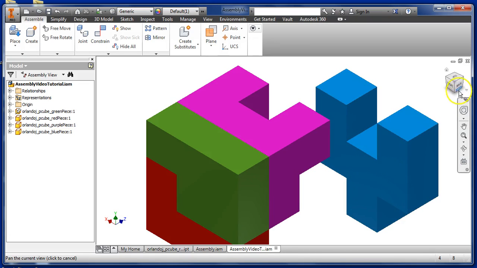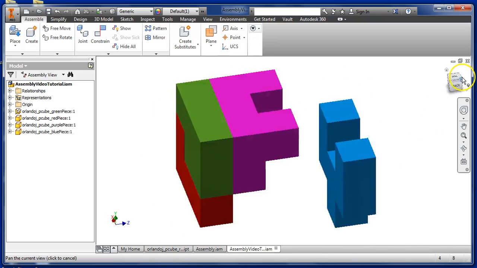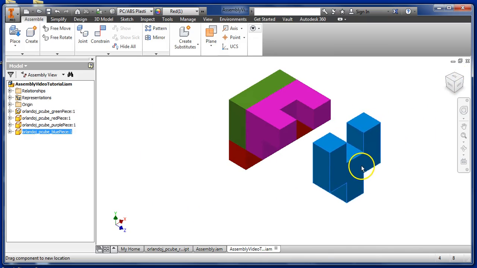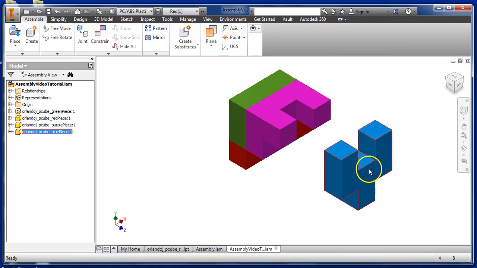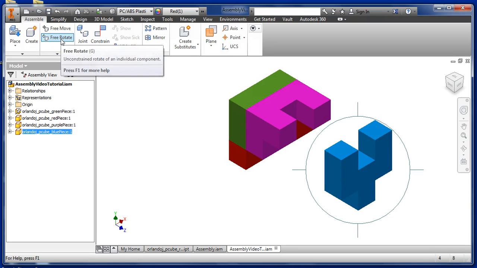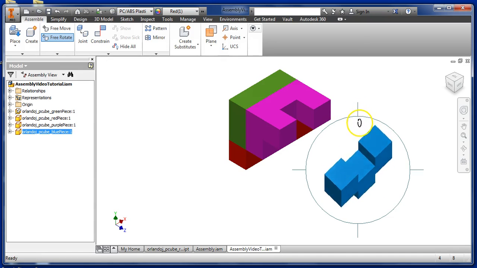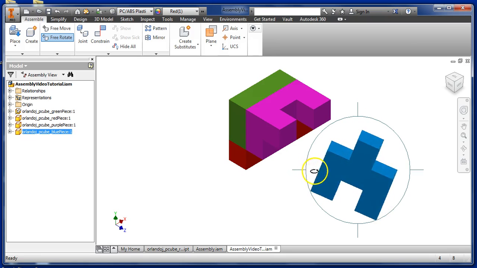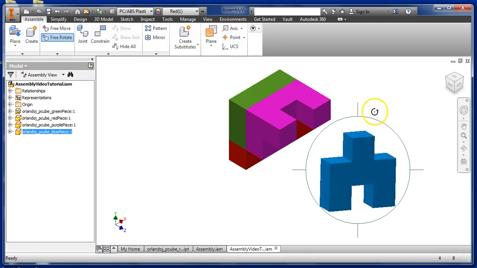Again, let's rotate around our view cube, and let's try to get the blue piece in the approximate orientation. I'm going to choose G on my keyboard, or free rotate up here, and that will allow just this blue piece to rotate. I'm going to rotate this around and get it approximately in the orientation that it should fit.